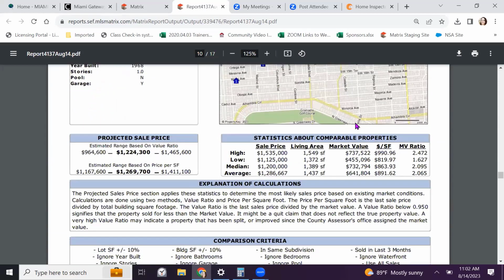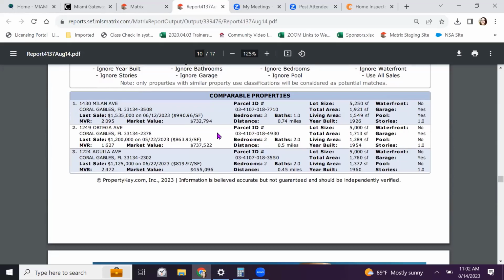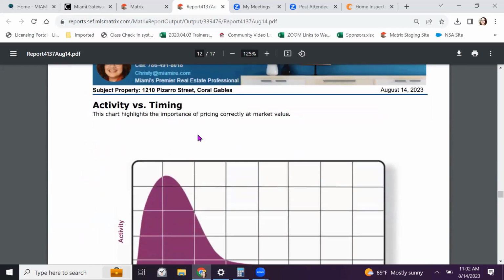Here's our IMAP with our additional ranges that are available and the properties that were pulled. We have our pricing recommendation, and here's our range, but we also have this additional verbiage that the system put in for you. And here we have some of those additional pages.